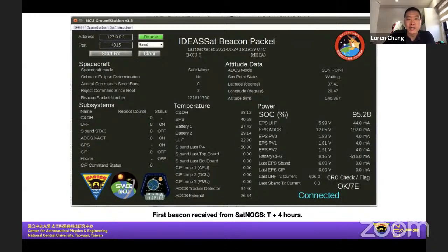So in order to determine whether our spacecraft was successfully deployed and functioning, we had to rely in large part on the amateur radio community to receive the beacon signals that our spacecraft was sending out every 30 seconds. So a beacon is basically just a very small data packet that the spacecraft sends out at a regular interval. By receiving the beacon, we can determine that the spacecraft is, A, alive, and B, if we're able to demodulate and decode the data inside, we can get some more in-depth information on the state of health of the spacecraft. And again, we also know that the spacecraft is within line of sight.